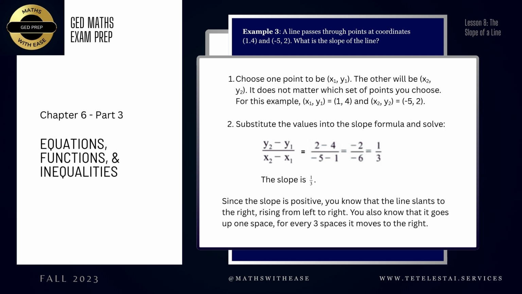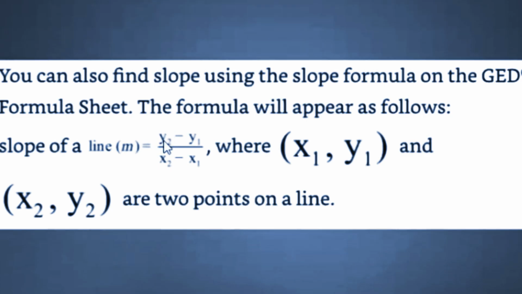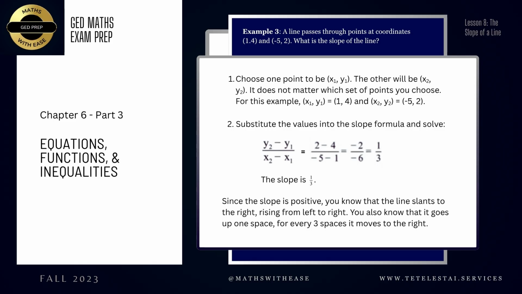And all you do is substitute the values into the slope formula and then solve to find the slope. So remember again, the slope of a line is y2 (you always want to start with the second y value first) minus y1 over x2 minus x1. So here we decided that y2 is 2, because we chose this to be our second pair, and we let this be our first set. So we're going to plug in 2 where we have y2.